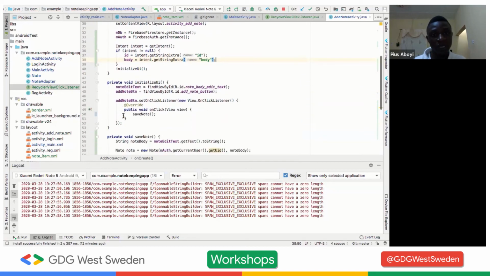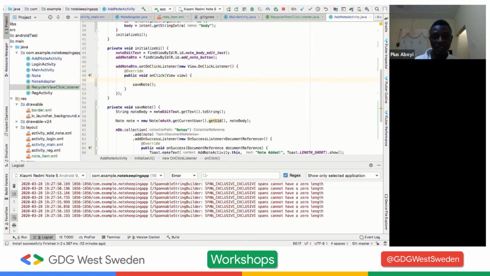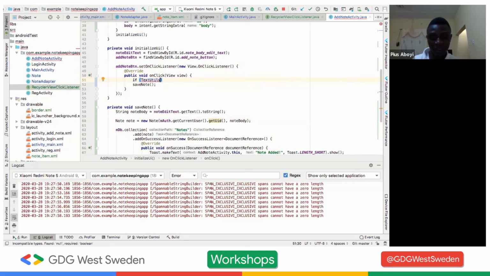So we're going to go down to our initialize method and make some modifications. The modification we're going to be making is to our on-click listener for the add button. So over here, we're going to use TextUtils to check if the ID is empty.